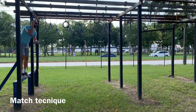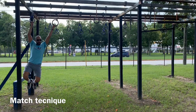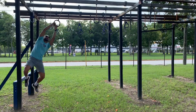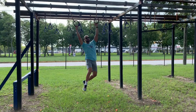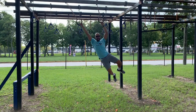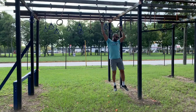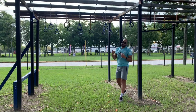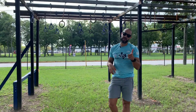All right, guys, so the very first one is going to be the match. The key to the match is to get that momentum by sideways swinging and pulling with not just your core, but with your arms, your hips, the entire motion of your body, okay? Pull, release, and grab, and then immediately go to that next hold. You keep both hands on, no matter whether it's wet, cold, doesn't matter, you should have 0 problems getting through.